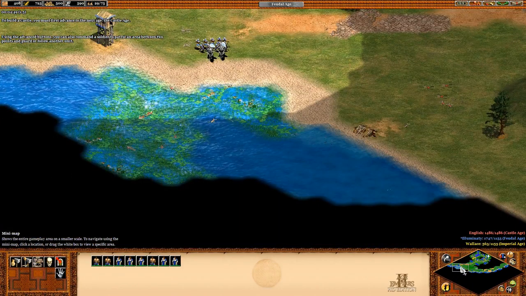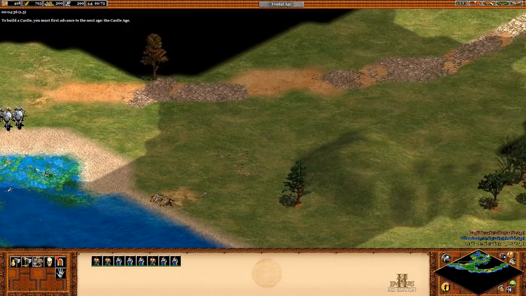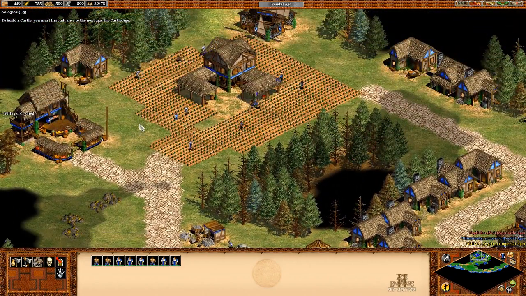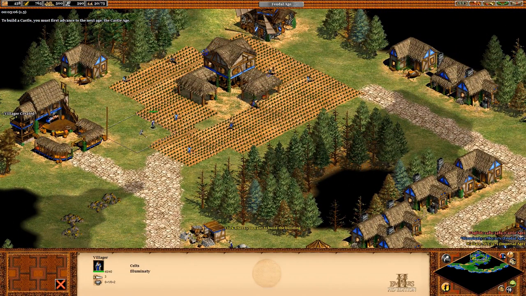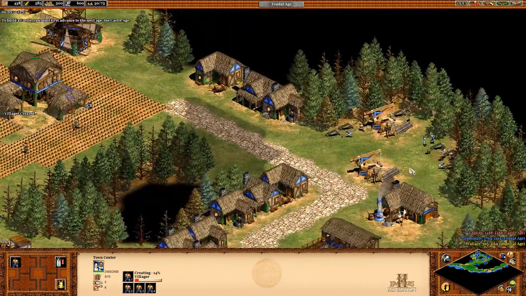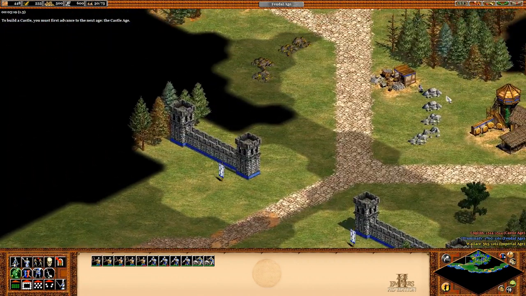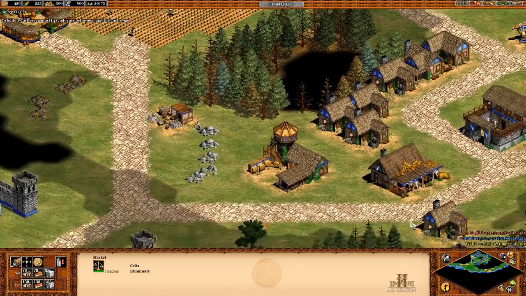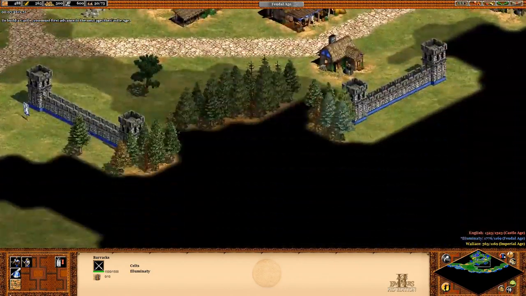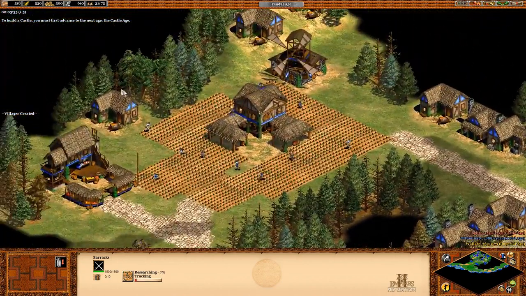Okay. All we need is to have a lot of resources so we can upgrade everything and build some more units to attack. So yeah, for now we need some more people to gather more resources for us. Everything looks pretty cool. Let's upgrade this because it gives our units more vision.